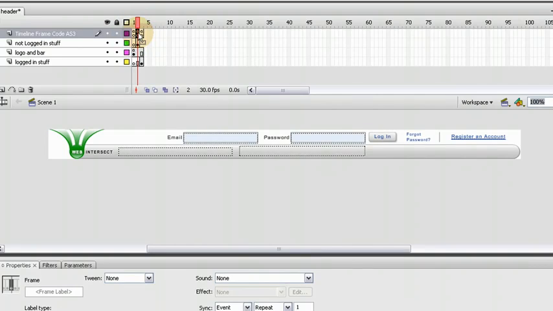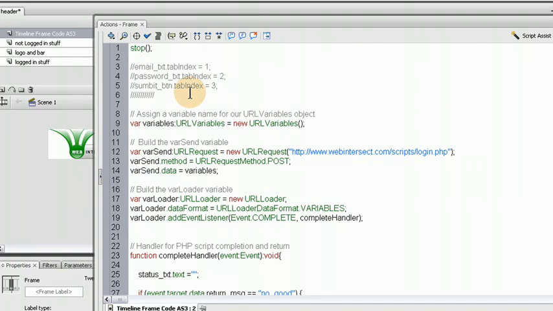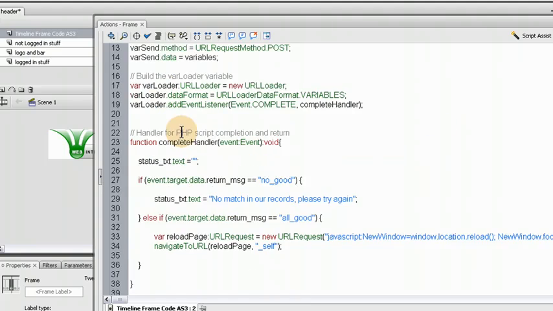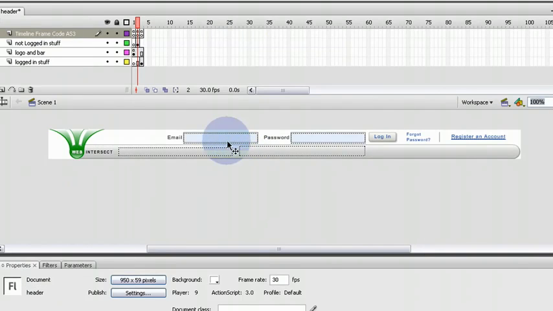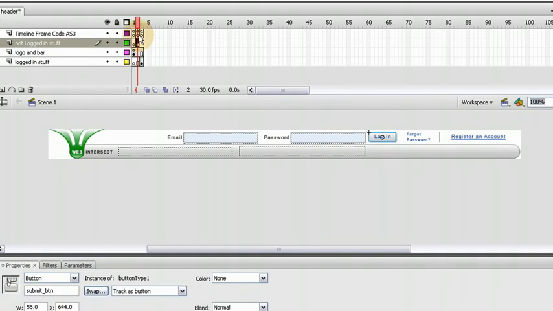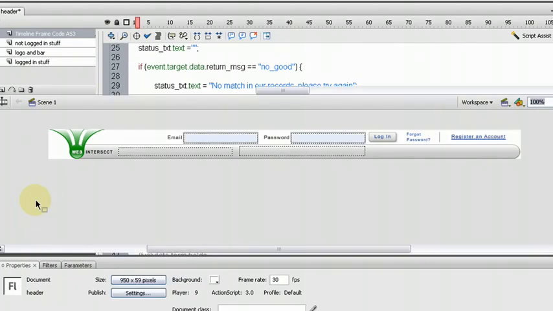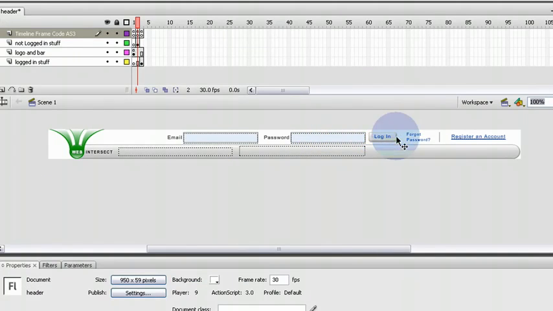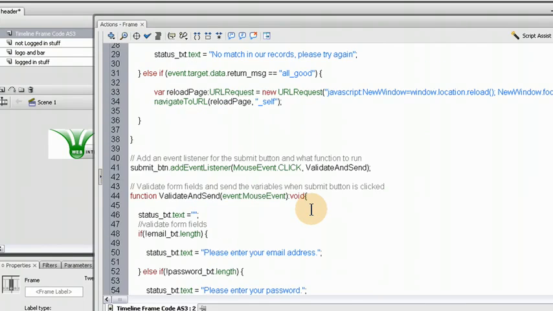And then frame 2, the timeline frame code layer. This code is for when they press the submit button in the form. When they put in their email, they put in their password, and they press login. This is the script that runs when they press the login button. It does some validation, and it's just like a form, just like my form tutorials. So I'm not going to really explain that code either. If you don't understand it, go take my other tutorials and get the knowledge before you want to work with this.